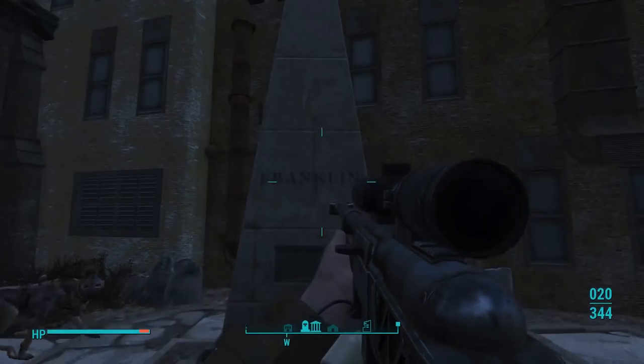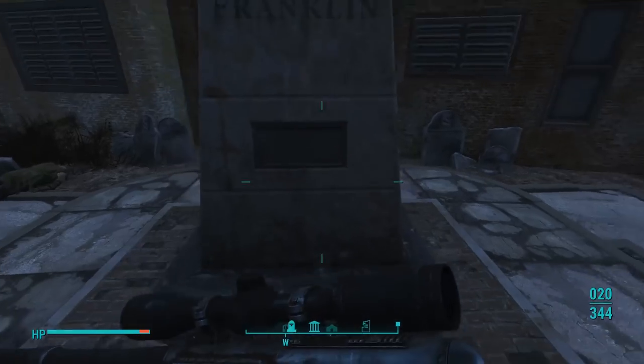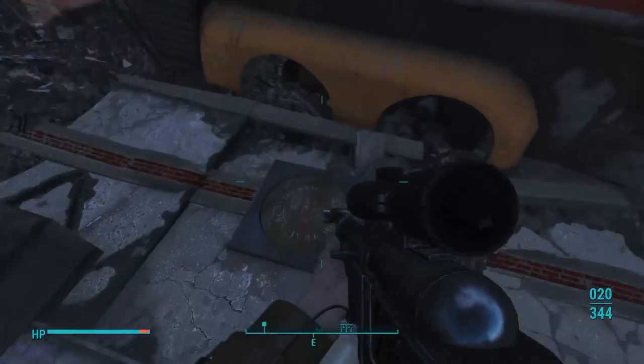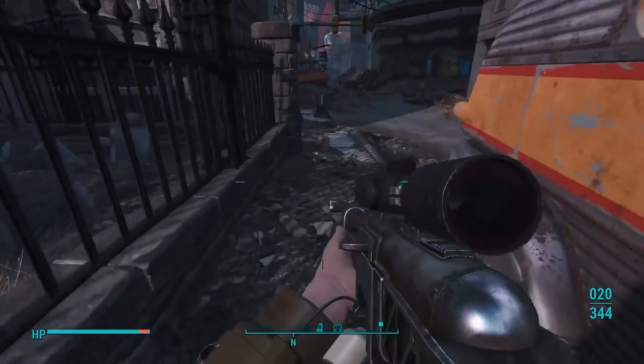But look at it. Franklin's grave. Check it out. Very cool. Looks like that in real life. Very awesome. There we go. Actual thing, and another one of these little marker bits, and we can keep following the line.